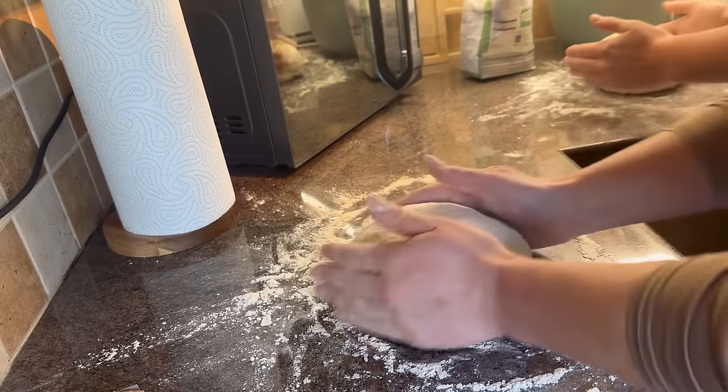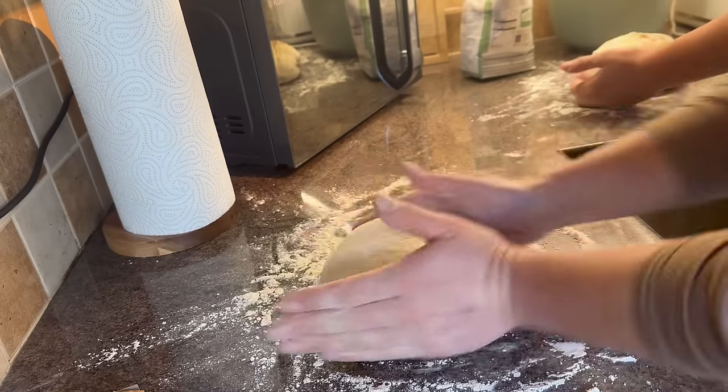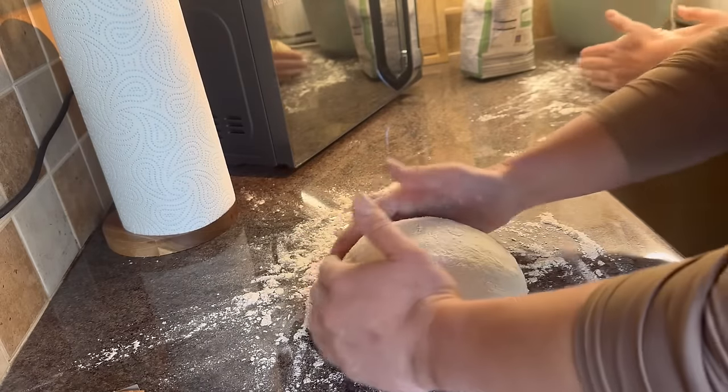Why do you like that? Because when they make sourdough, they do this ear and you slit it like this, and then it's how big you can get the ear. Right, okay.